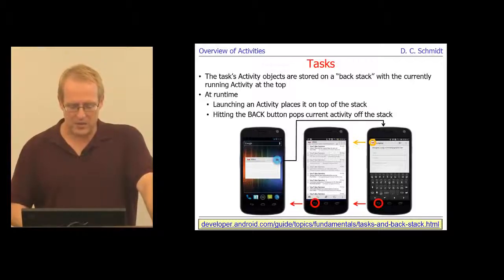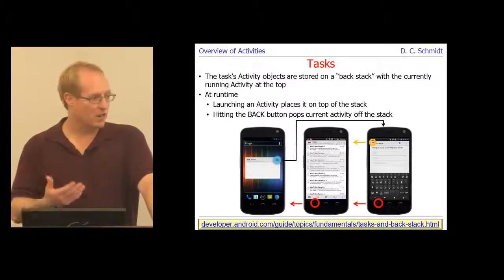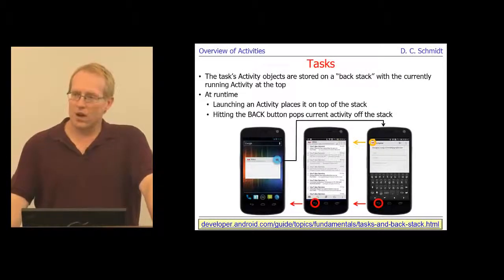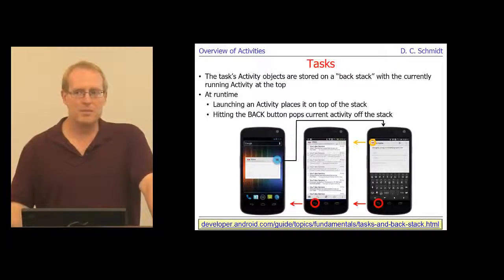So you can kind of see here we have an application that is running Gmail. And we go ahead and we hit compose. And then we go ahead and we write our message. And then when we're done, we go back, and it takes us back to some conversation list, and we go back again, and we're back to home. So all those things are defined as different activities with different screens, and yet the way in which the Gmail application works makes them all appear as if they're part of one seamless application.